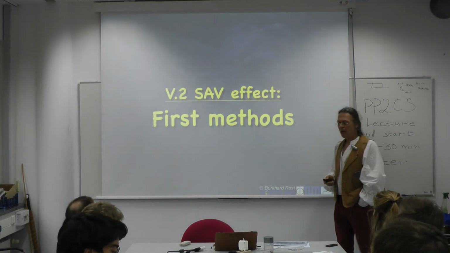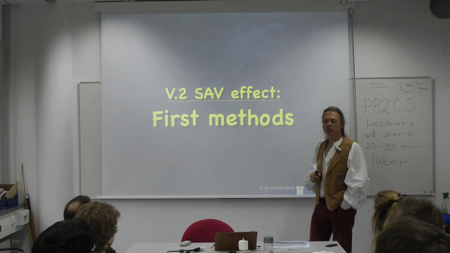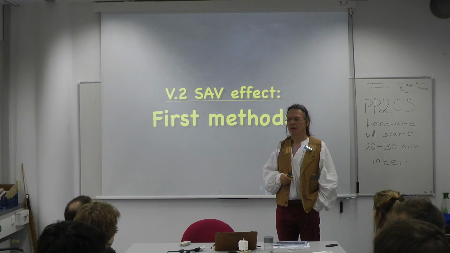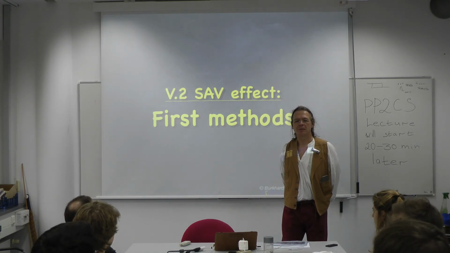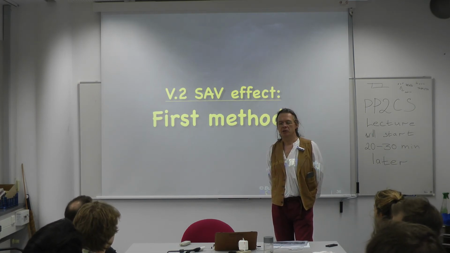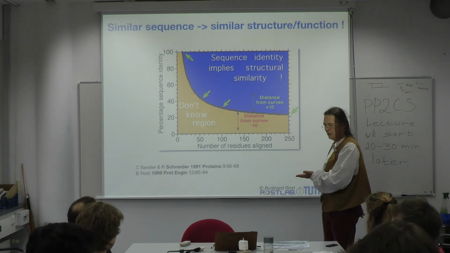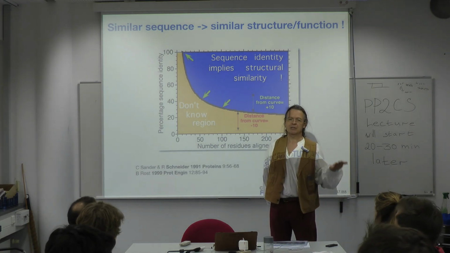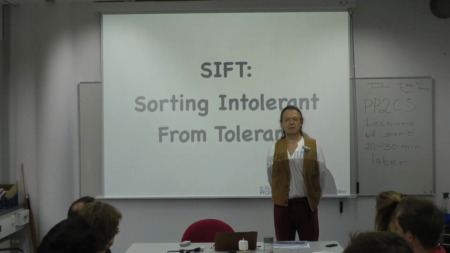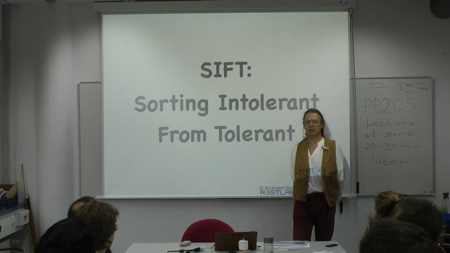Anyway, so how would you develop a method that predicts the effects? Any idea? Before you say machine learning, any biological idea what you would look at? Any biological signal that you would look at? We have a lot of sequence variation that does not matter. How can I distinguish between the ones that matter and those that do not? The first method actually is called SIFT. And since the translation of SIFT does not give anything away, I can put this slide up. But SIFT is the biological idea that I'm looking for. What would you look at?